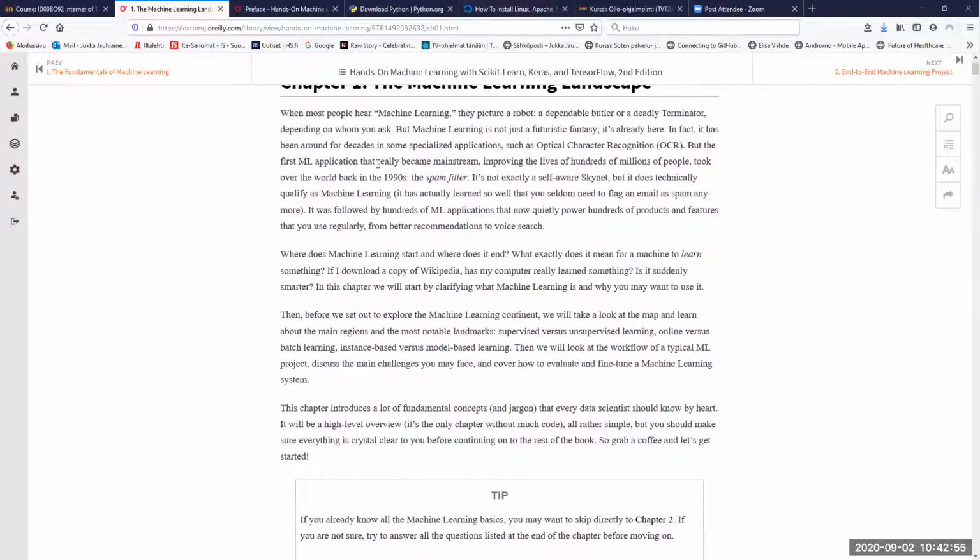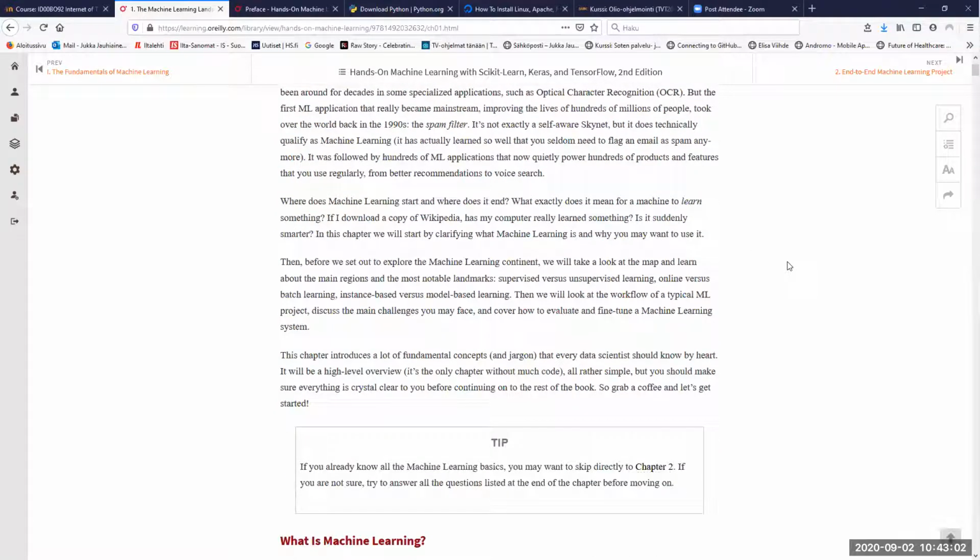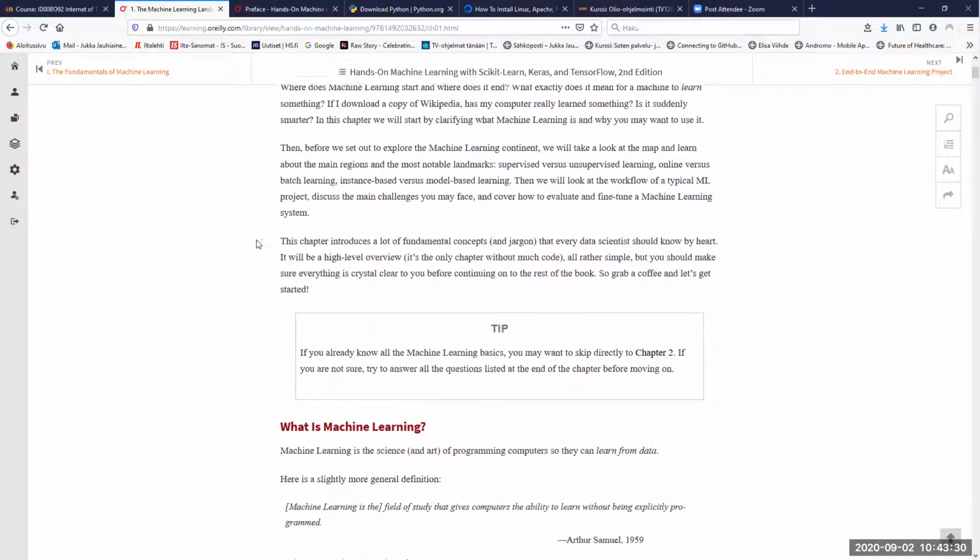Some examples of machine learning are, for example, spam filters, voice recognition, and every one of us has seen those bots on web pages. How are you? What are you doing here? Which can't answer any questions really. They are also done by machine learning. But as we all know, they don't work very well.